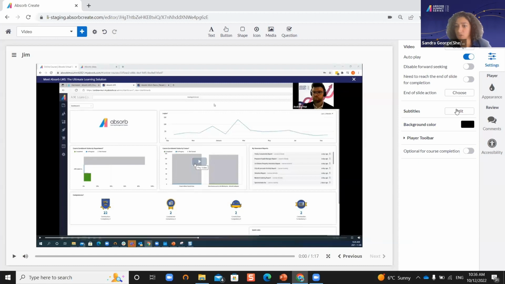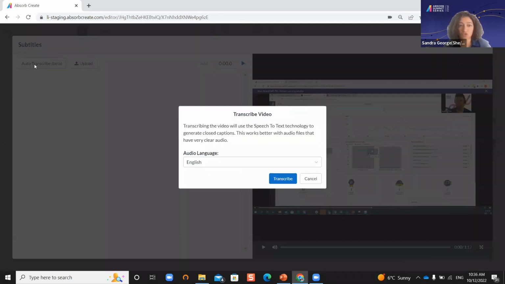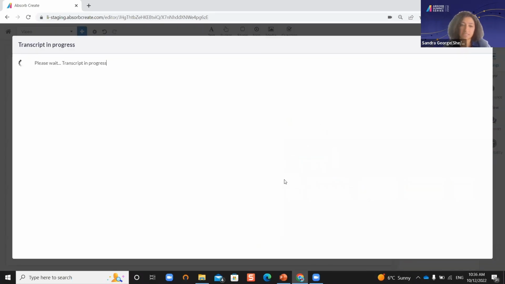So now what I can do is go over to subtitles and auto transcribe, choose the language, let's choose English, because that's in English. Once the transcription is back, it will be the closed caption that you add on a video. Oh, that's great. It might take a few minutes, but it will be the caption that you can add.